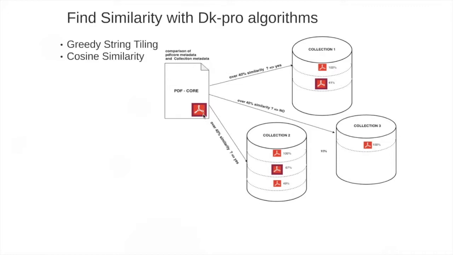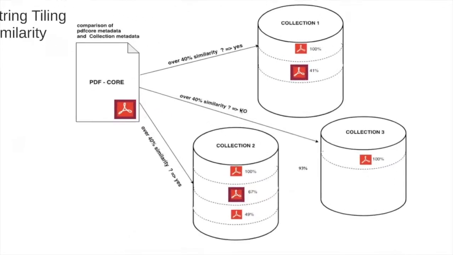So this PDF core and this collection have over 40% similarity, and this is our threshold. Suppose it's our threshold that's set by Salmon, and if it's over that, then we will assign this PDF core to this collection. For this one that was not over our threshold, it's not included and assigned. But here is more than 60, and more than 40%, then you can see this PDF core is added in the middle, and we sort immediately according to the percentage inside of our database.